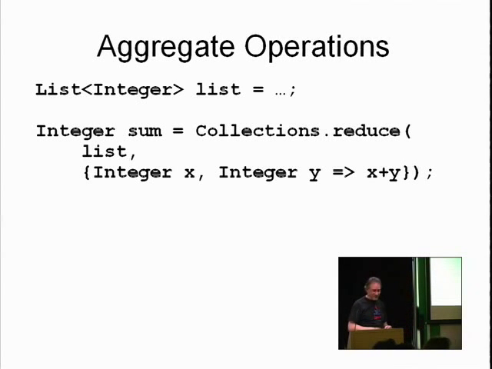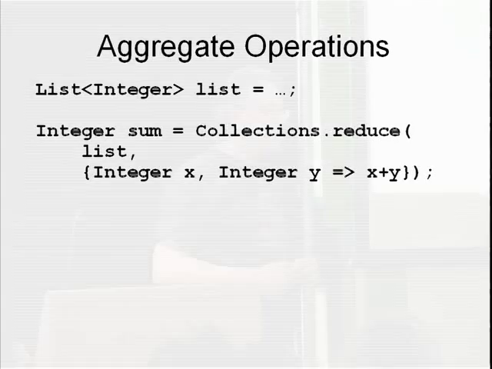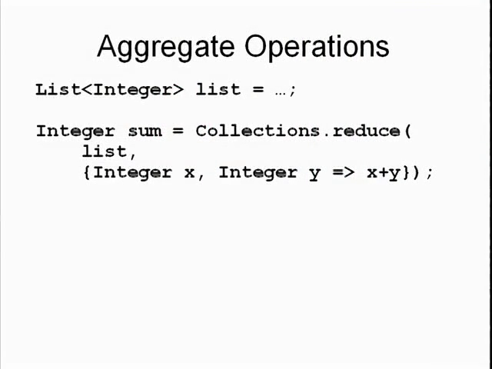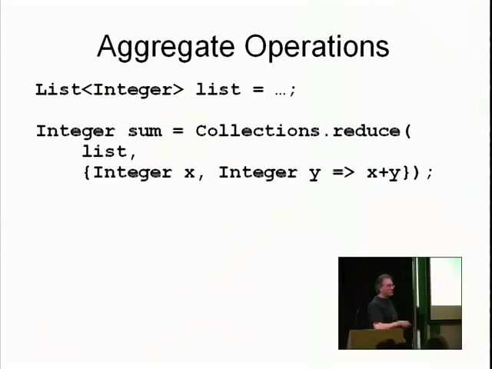If you did that, could you pass exceptions out? Pardon? If you did that, could you forward exceptions out? So the question was, if you do that, could you forward exceptions? So yes, it would be possible to define the reduce operation in such a way that the closure that it receives is allowed to throw exceptions, and those exceptions are propagated to the caller. In fact, you could also make it so that return statements worked and returned from the caller if you wanted to make the reduce operation work that way.